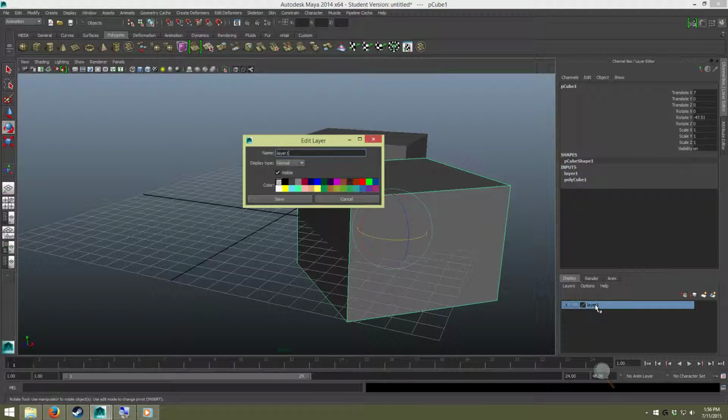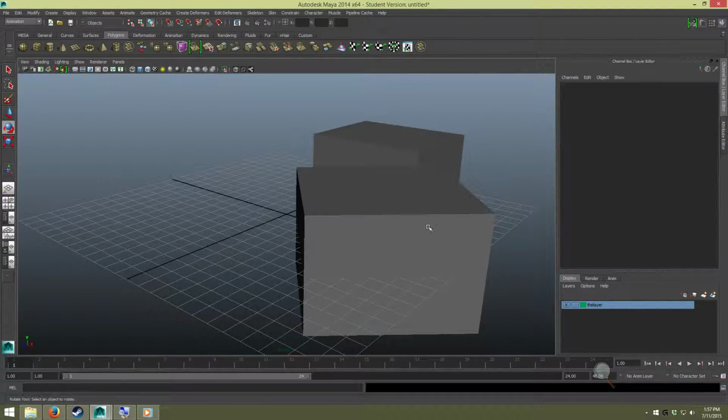It's named layer 1. We could change its name if we want to. Let's make it one layer. Change from layer 1 to one layer. There we go. Big difference. Oh, the name is invalid because we can't have white space. So let's just change it to the layer. There we go, and we can change its color if we'd like as well.